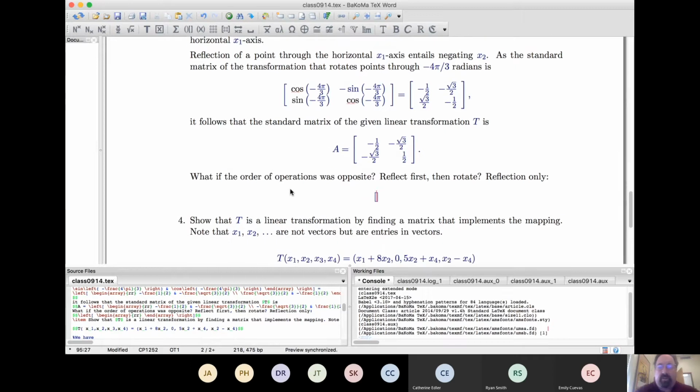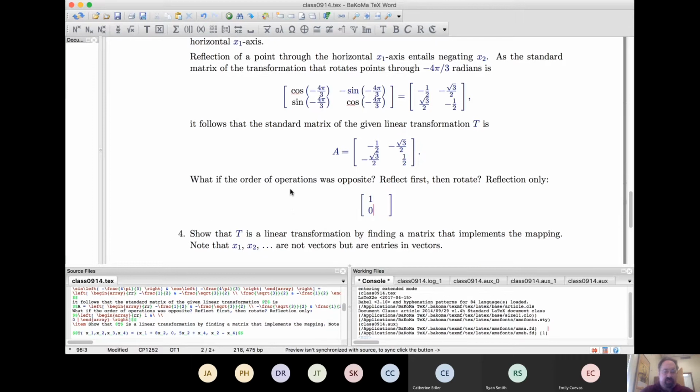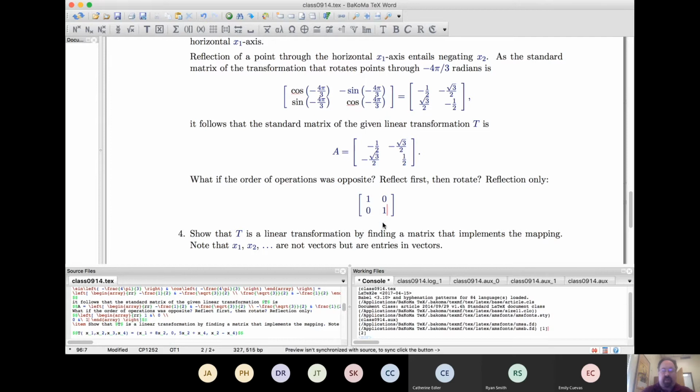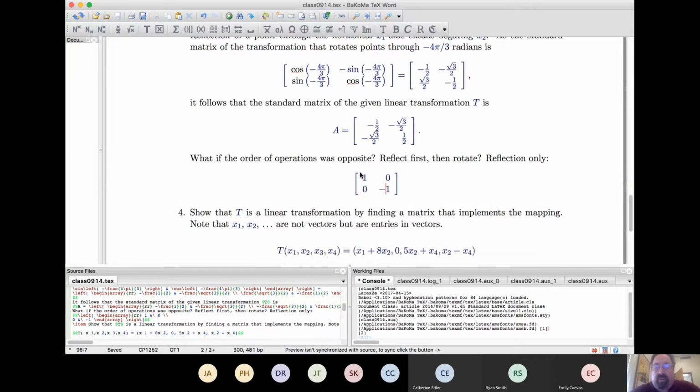So for now, if you're taking a point that's sitting on the x-axis and you reflect, if it's already on the x-axis, it won't do anything. Its action on the x-axis is that you're still sitting on the x-axis. On the other hand, if you take a point that's sitting on the positive y-axis and you reflect it across the x-axis, like I said earlier, that negates the y component. Now, this also has its y component negated. It's set at 0, so it doesn't change anything. So after you just do the reflection, this is your matrix.